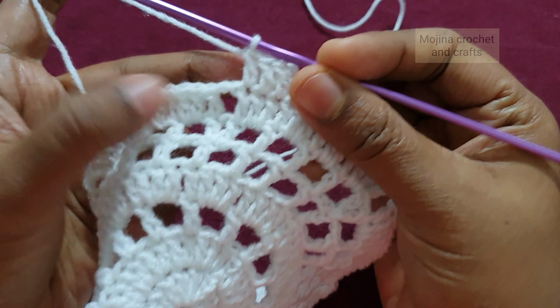Then here in this part we are going to chain 2 and in this stitch right here we are going to work 1 double crochet, then chain 2 and make 1 more double crochet into the same stitch. Like this, then chain 2 and we are going to repeat the same over here. Work these 4 double crochets. 1, 2, 3, 4 and work 5 double crochets in this chain 5 space.